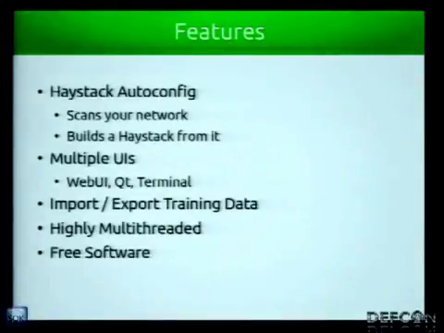So some other features that we have of the software, we have a Haystack auto config utility, which is really cool, though it's super alpha right now because we're just finishing it. You scan your network, press the auto config button, it'll nmap your network, figure out what's there, and then build you a haystack on the basis of that, so that you get a haystack that looks real.